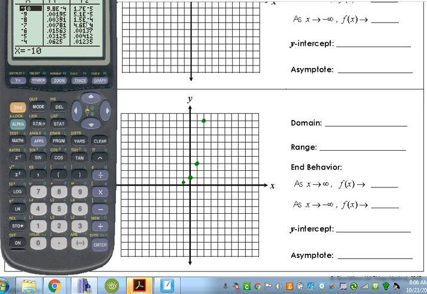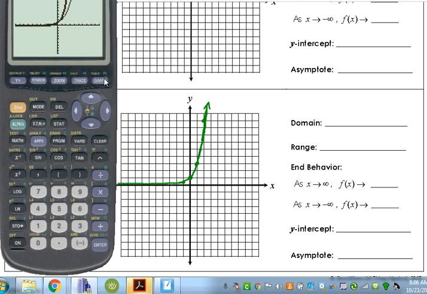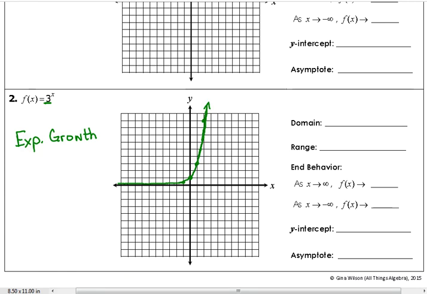Remember that E is scientific notation. That just means they're really small, tiny numbers, okay? So I don't actually go below the y-axis like it looks like I do, because I use the darker, bolder line. I just get smaller faster over there on the left side, and I get bigger faster over here on the right side. Okay, so same general shape, it's just a little bit steeper, the growth is a little bit faster.